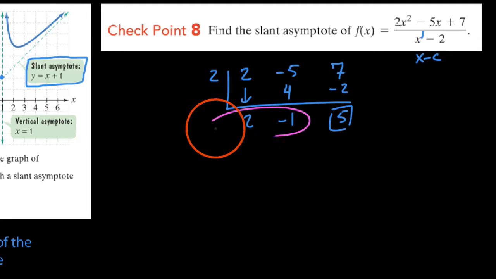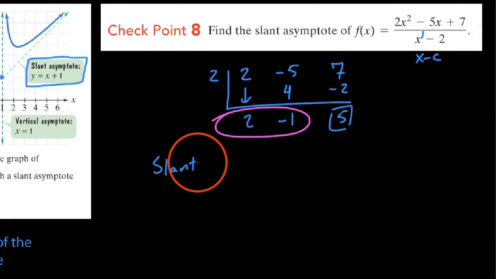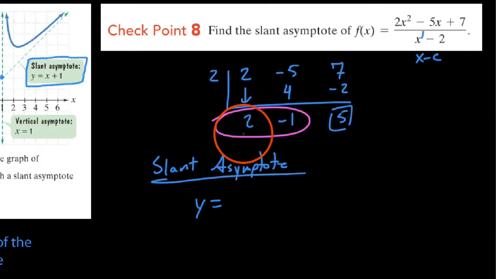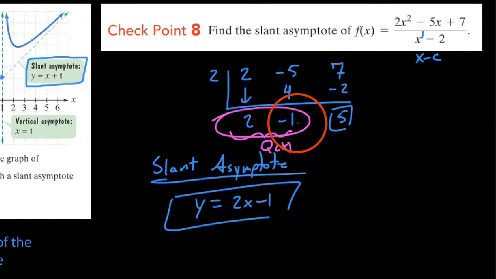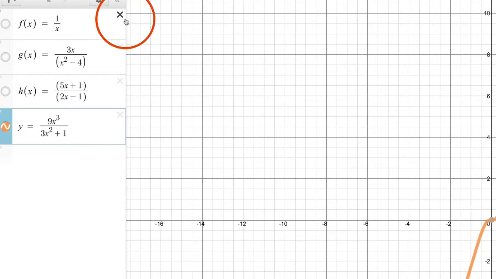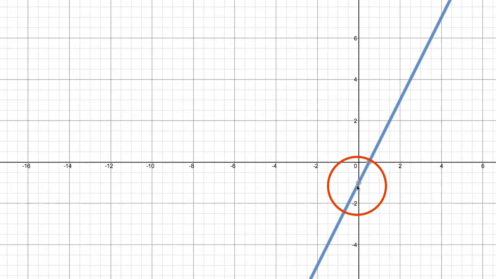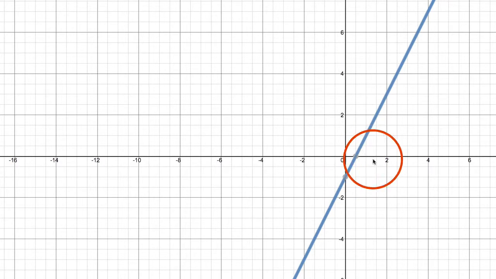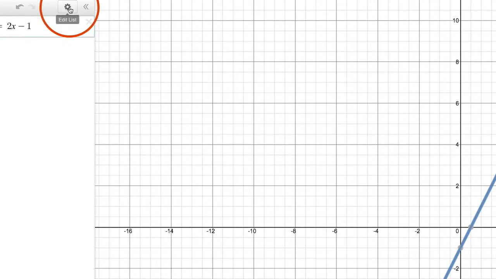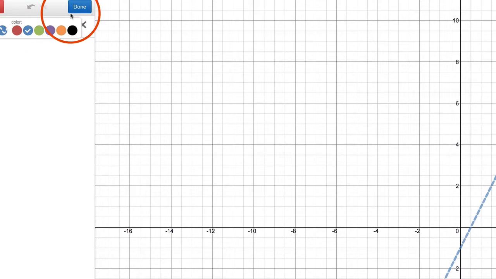But really, here's all I want. I just want to show you how easy it is to find the slant asymptote: it is just y equals this quotient polynomial right here. So we say y equals 2x minus 1 is the slant asymptote there. Just to show you that this is indeed the slant asymptote, we're going to graph y equals 2x minus 1, which is just a line with a slope of 2 and a y-intercept of -1. So it hits at -1 and goes up 2 over 1, and we have our graph here. We'll make it dotted also.